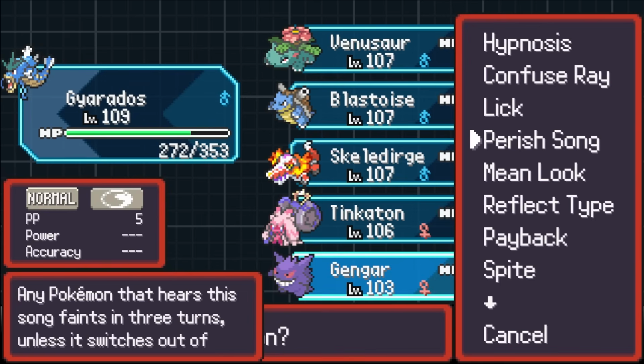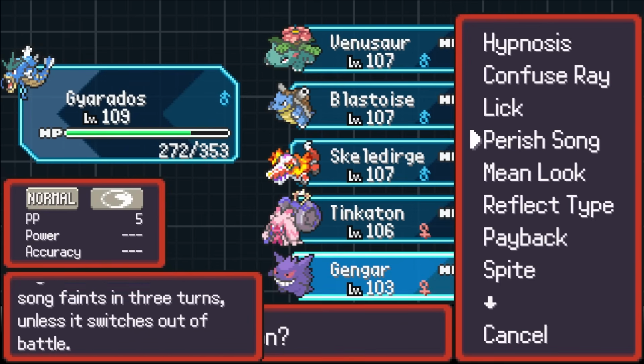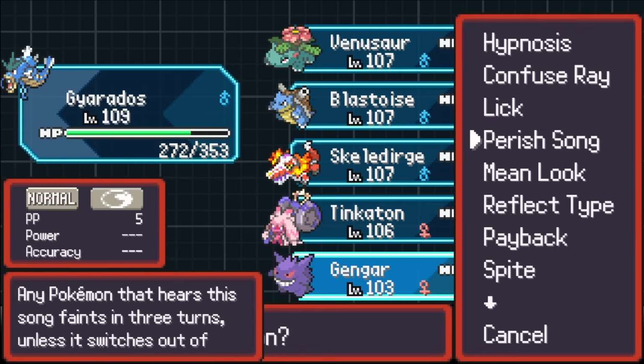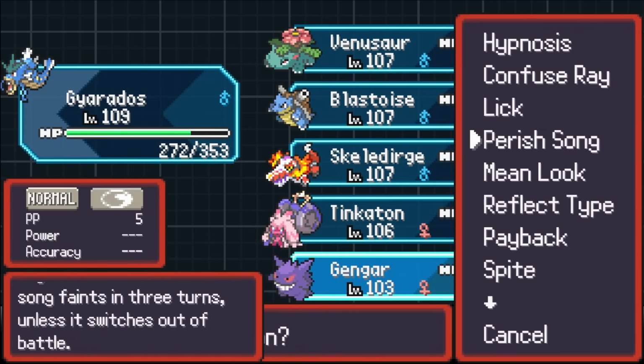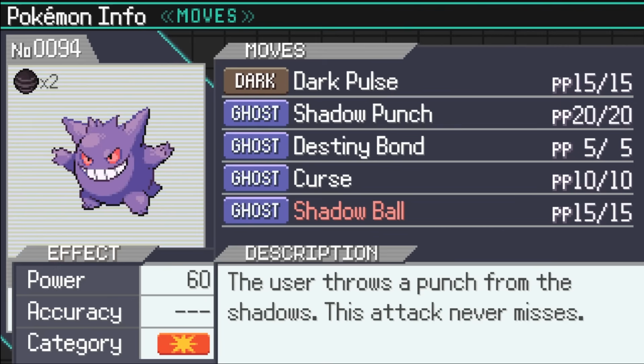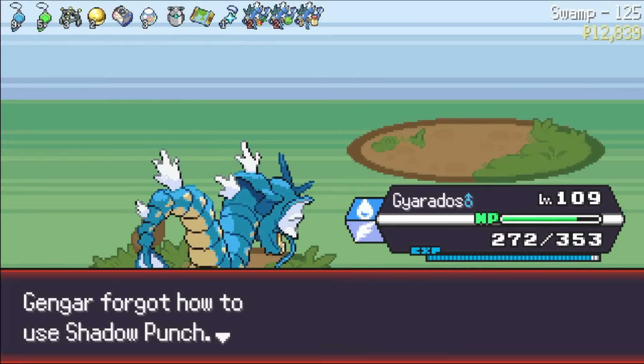And if you're wondering why I don't just take Perish Song and use it on Eternatus because it can't switch out and it would faint, is that one-hit KO moves like Perish Song and such do not work on bosses. I shouldn't be answering things like that. I should be waiting for you guys to comment to drive up the algorithm for me. But sometimes I just like to be nice.